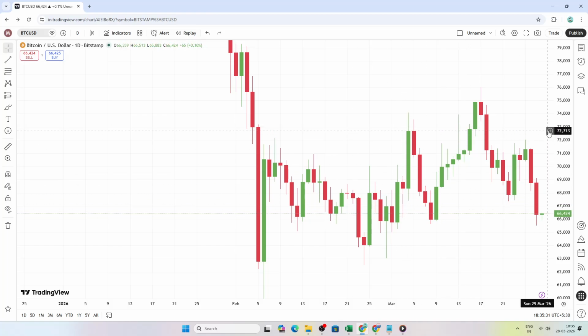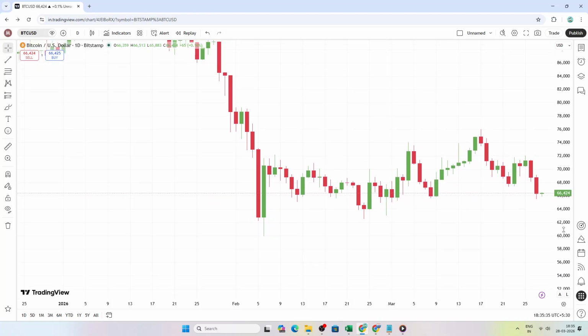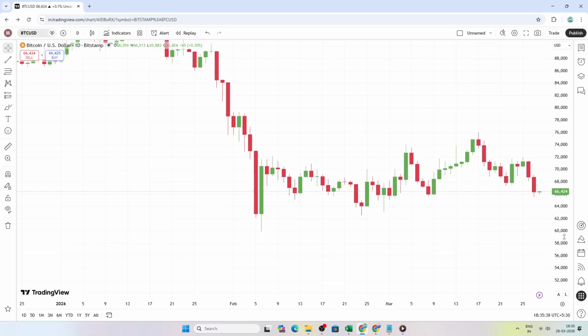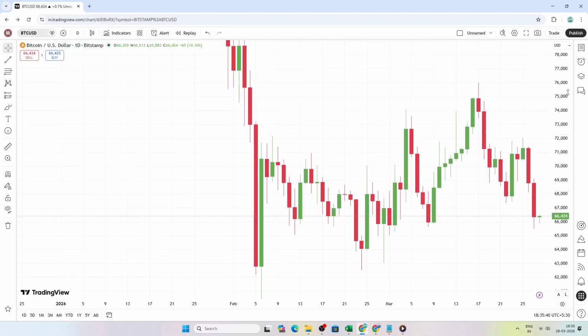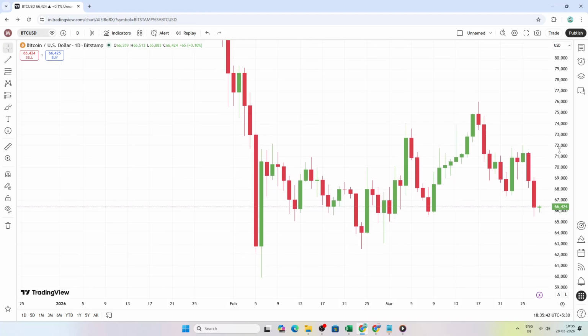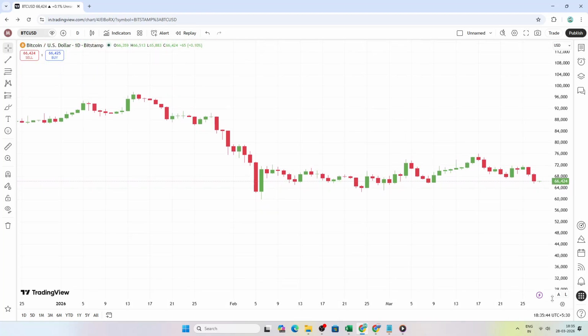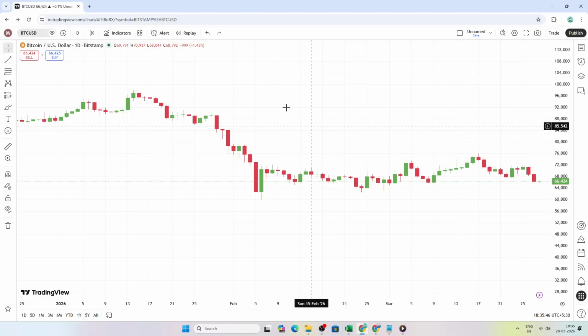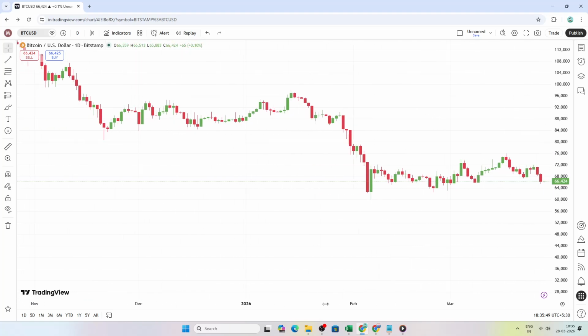Now look to the right price axis. Click and drag up or down to adjust the price scale. Dragging upward compresses the vertical scale to fit more price movement on screen. Dragging downward expands it for a closer look at smaller moves. This is especially useful when candles look too flat or too stretched, and you want a comfortable, readable view.